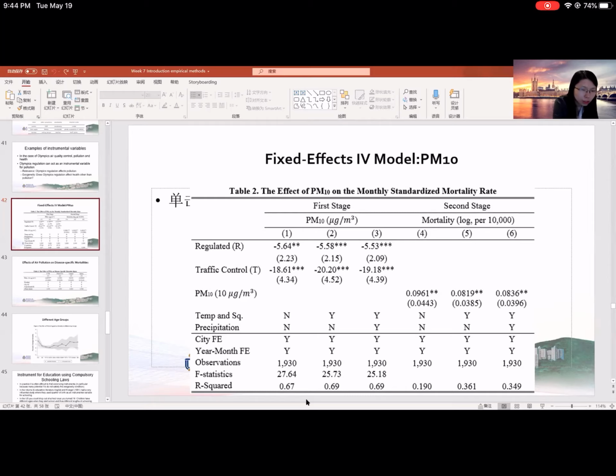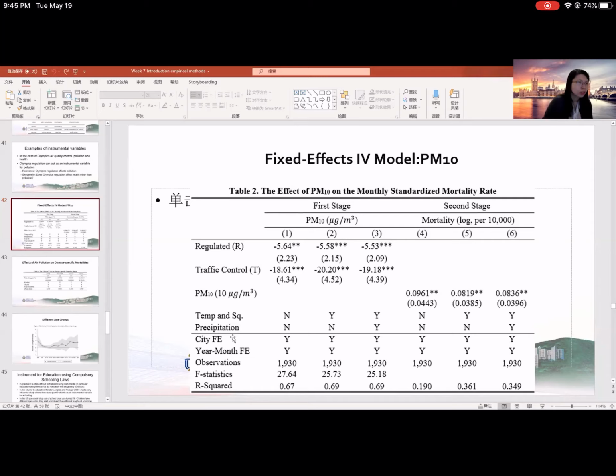Usually they are done in different specifications. FE are fixed effects. I don't want to go too deep into fixed effects, but a city fixed effect would just control for dummy variables of each city. City fixed effects are likely to partial out all city-level time-invariant factors, so all things that don't change at the city level get controlled for. That's a typical thing you put in the difference-in-differences specification.